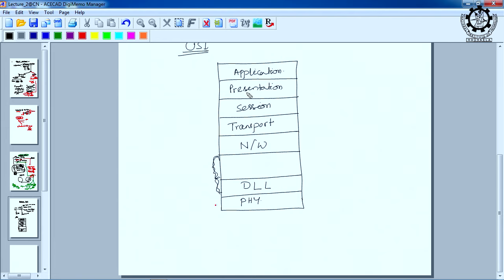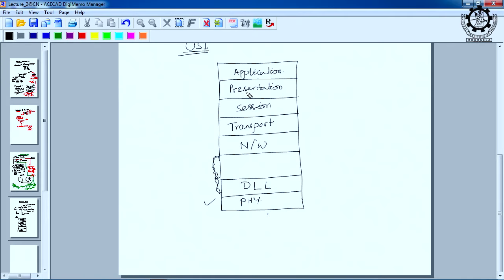Coming to the lowest layer, the physical layer. The role of the physical layer is actually to do the real transmission of the raw data through a media or through a channel. That means, if it is a channel connected to a host or this is a cable you say, the file layer is responsible for pushing the data into the channel in terms of a 0 or a 1.